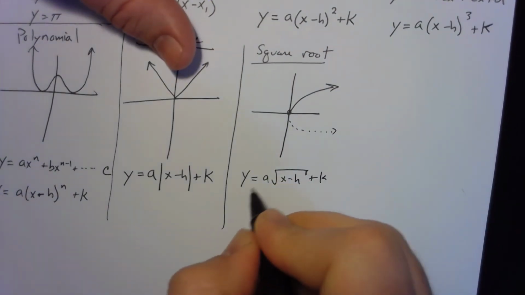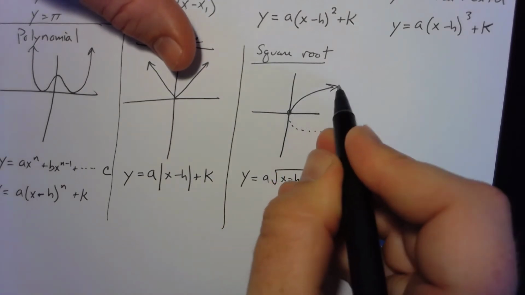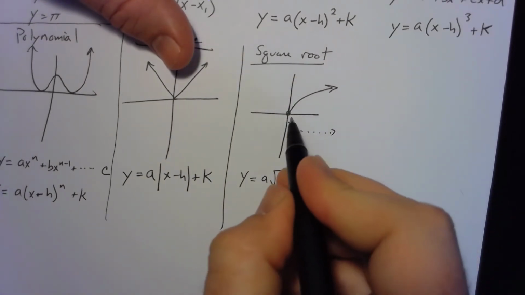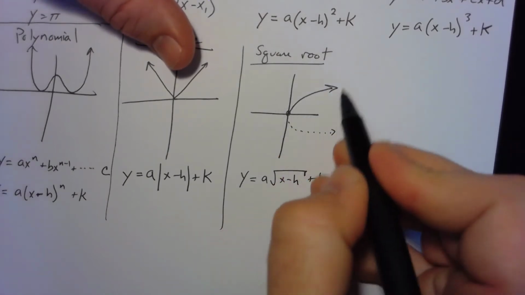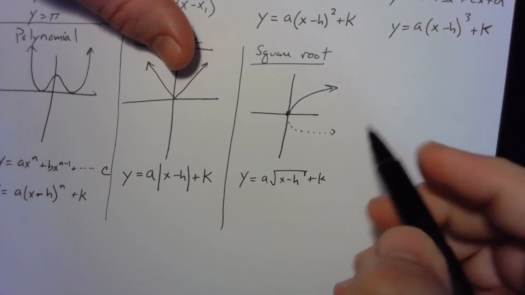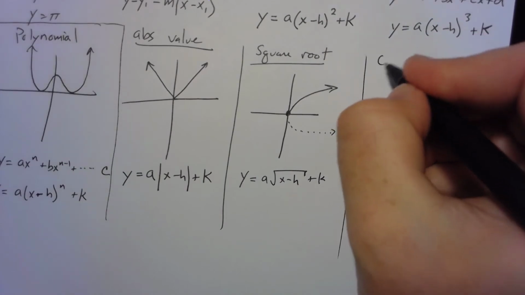So technically, you can see that a is a positive number, and that's this one. You could see a as a negative number, and that's this dotted line down here. But again, keep in mind, a square root function is only one half of this, where it abruptly ends at a very specific point. The next one is going to be a cube root.